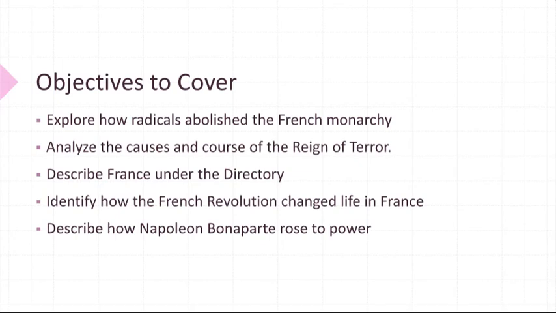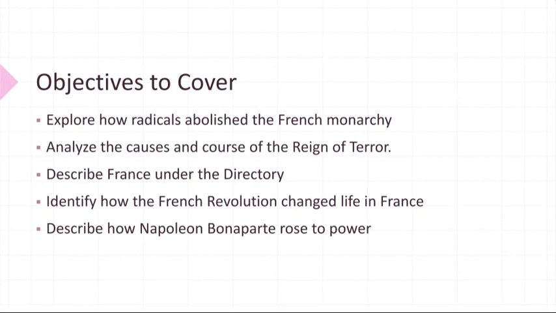So, late in the 18th century, as radical ideas of liberty and equality were taking root, these radicals, part of the revolutionary movement, played a pivotal role in the abolition of the French monarchy. They believed that the monarchy, with its absolute power, was oppressive and needed to be dismantled. In 1792, the radical forces, supported by groups like the Jacobins, led to the imprisonment of King Louis XVI and the eventual establishment of the First French Republic. The monarchy, a symbol of the old regime's tyranny, was officially abolished on September 21st, 1792.